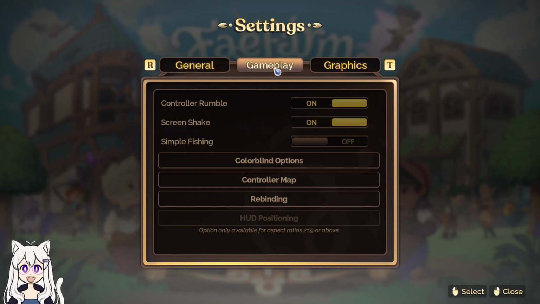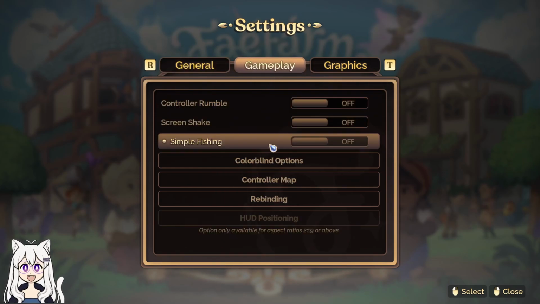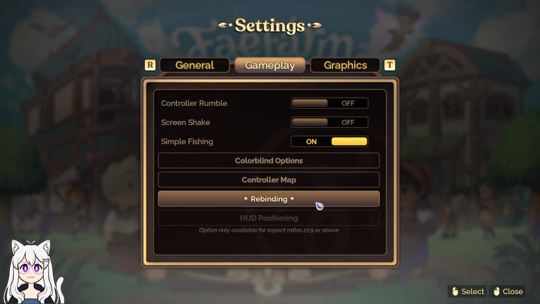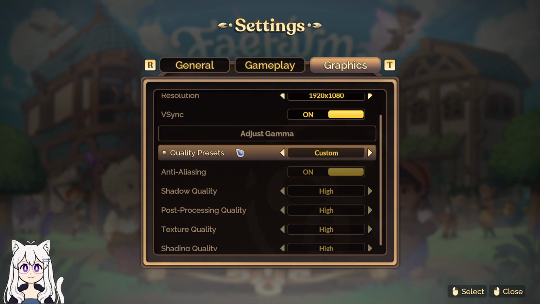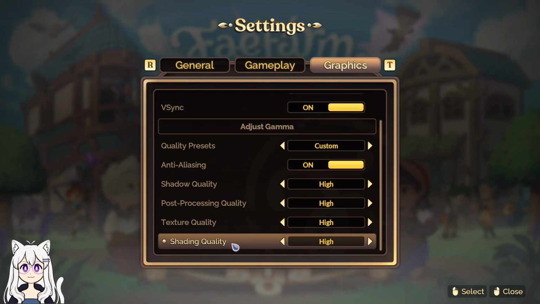Language, music, sound effects, gameplay, control, camera shake, simple fishing, colorblind options. That is nice. Even in this day and age, not all games have colorblind options. I'm playing with a mouse and keyboard, so I'm going to leave these two alone. Graphics, borderless window, quality presets, anti-aliasing. Hopefully, I will not have to change any of these.